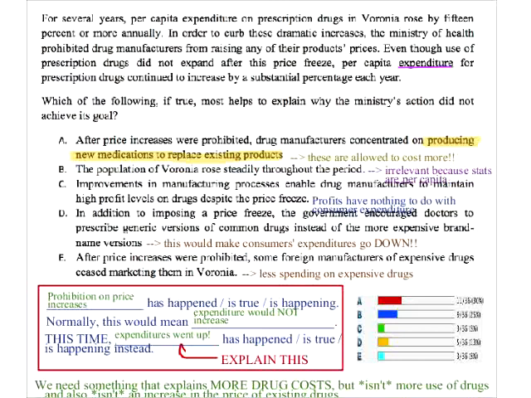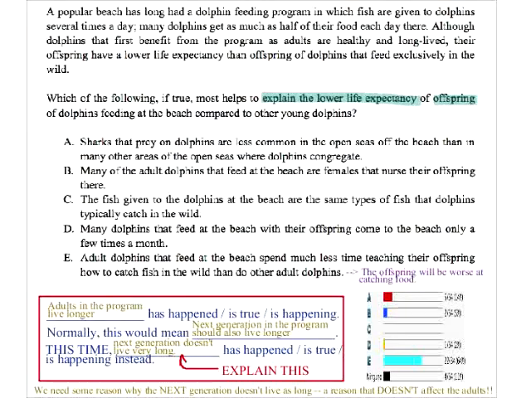The other answer to that is that it does say that. You do know they get food in the wild, because it says many dolphins get as much as half their food at the beach, which means they're getting the other half or more in the wild. So actually we do know that. So be careful with both of those things. First of all, be careful with the reading of the passage, because we actually do know that this time. But also, much more importantly, watch it with the must, because that's not how these questions work. There are questions that work like that, but not these. Okay.